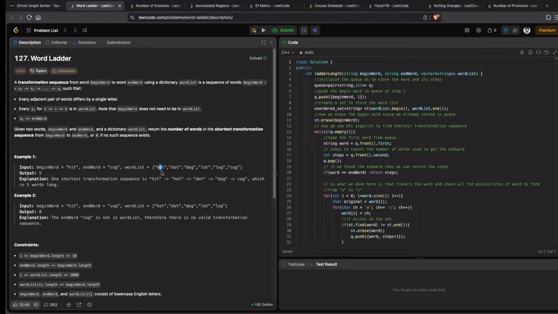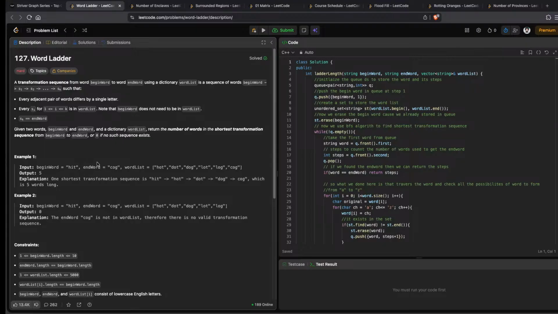So you have found the value for I: hat, hbt, hct, hdt, and last you have found hot. If you found hot, then your next word is hot.